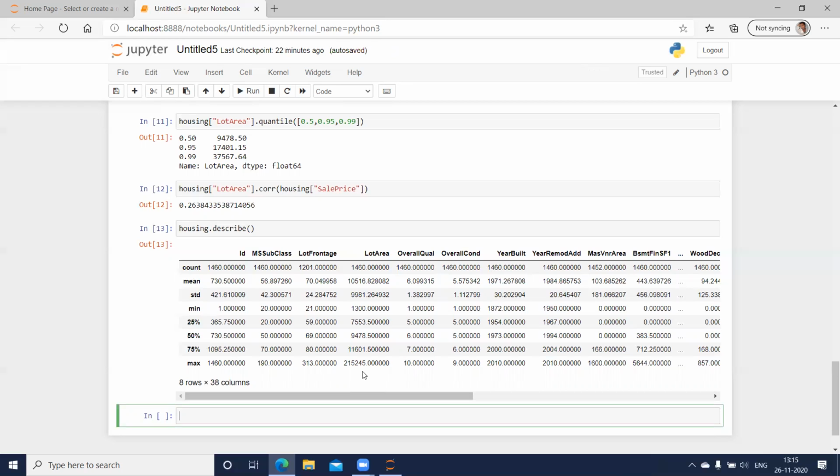For example, suppose there are some 20 people in my class right now, and I want to find out the age of all the 20 students, because you belong to the same age group. Now my mean will come the same, but if I include some person who is a senior citizen, let us say of age 60 or 65, and then try to calculate the mean, my mean is going to change. It will reflect as if the group having that particular person has a higher mean.